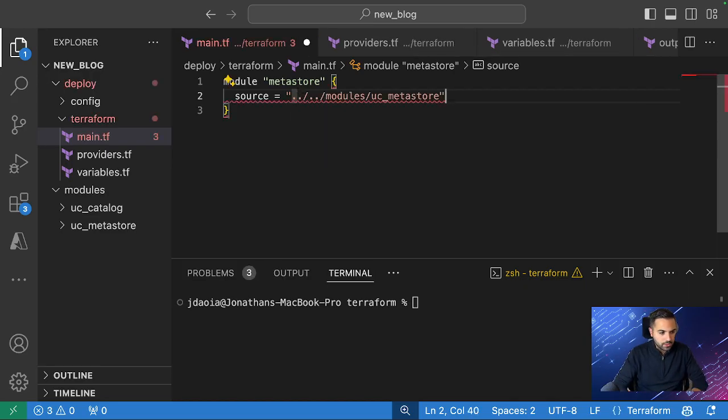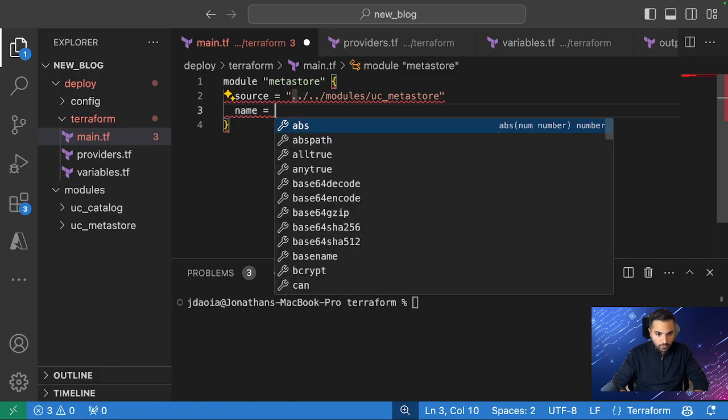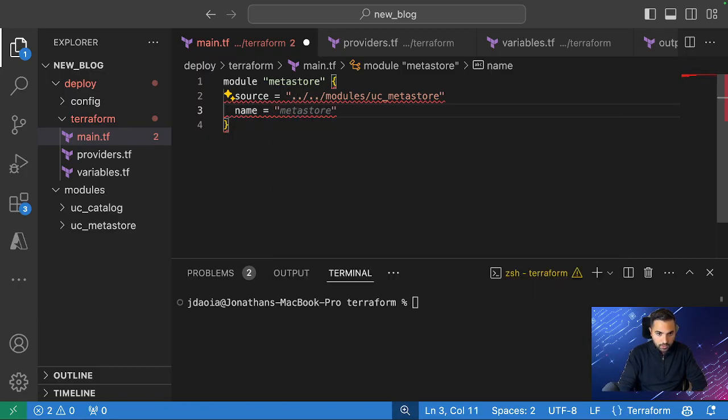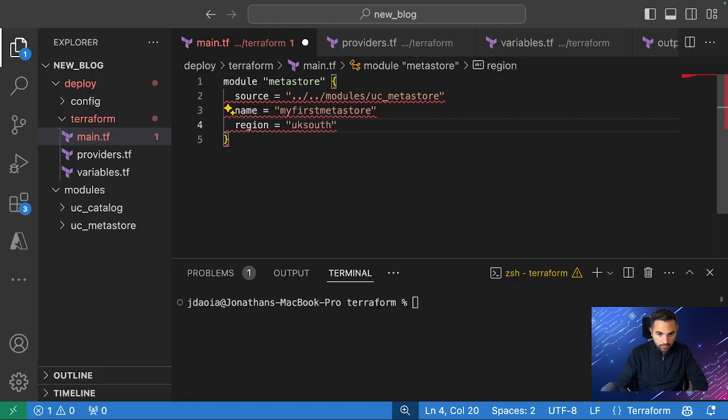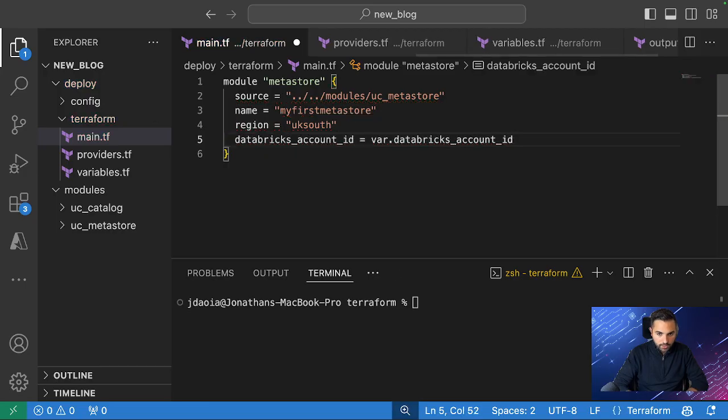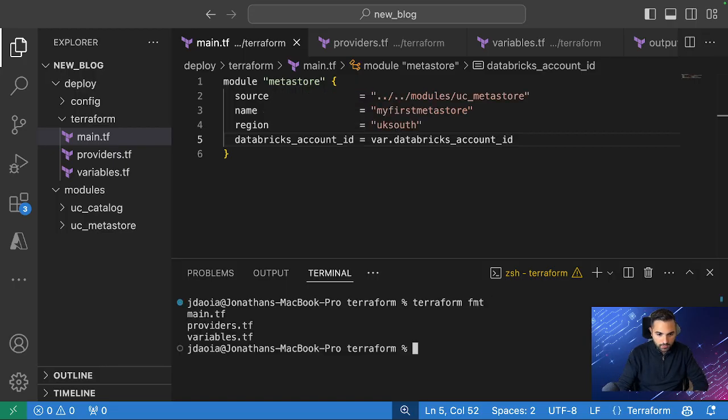And this has already given me squiggly lines, as you'd expect, because it's expecting certain properties. For example, a name. So I can call that my first metastore. And I'm going to give that a region of UK South. And I'm also going to provide my Databricks account ID with the account ID that I've supplied there. And what I'm going to do is format this nicely so it looks a bit prettier.